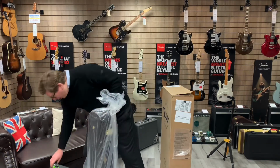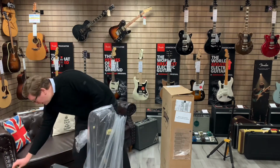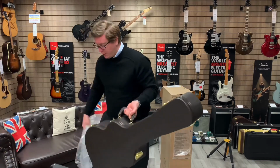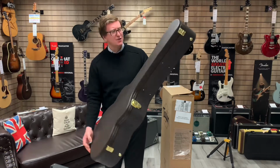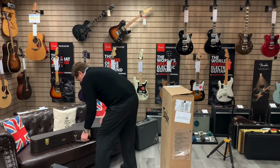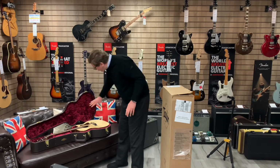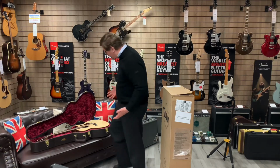So let's take off the plastic dust protector as well. Come here, this beautiful ground shell Taylor hard case. As you can see there, really nice, really solid, great construction, beautiful hard case. And then keep this open. And there we go, beautiful red, like with the 414, beautiful red velvet lining inside the case. And like I say, they're a really solid case, beautiful, really nice.